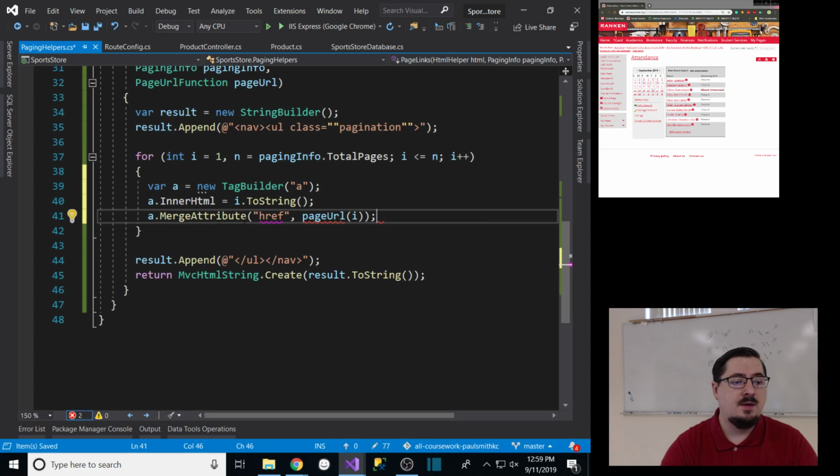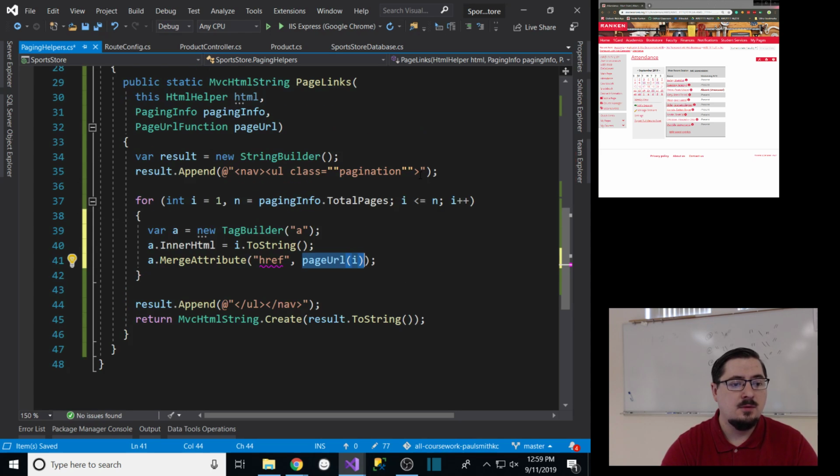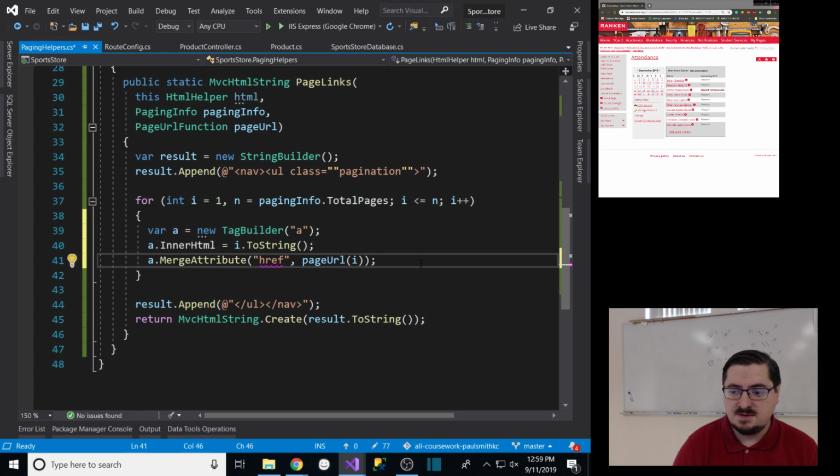So I'm setting the href attribute of the anchor tag to be whatever this function returns. Remember, I'm giving it the page number and then just saying, okay, take the URL that this function returns. That's where the link is going to point.